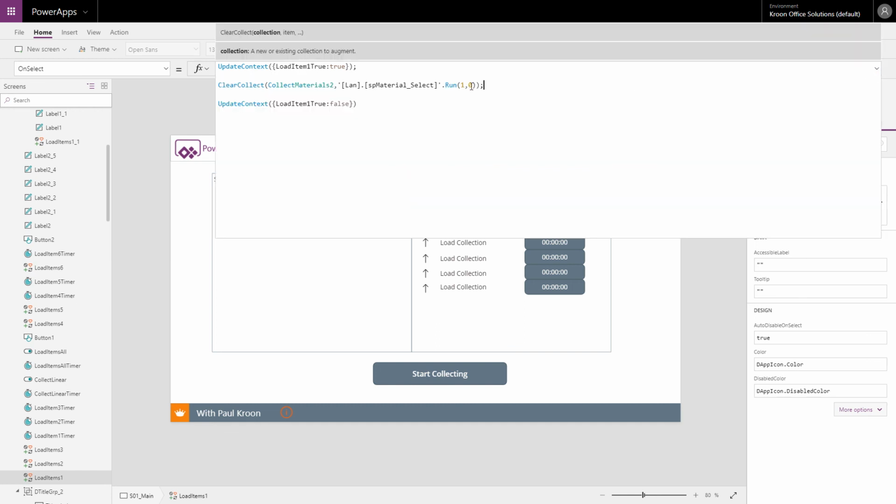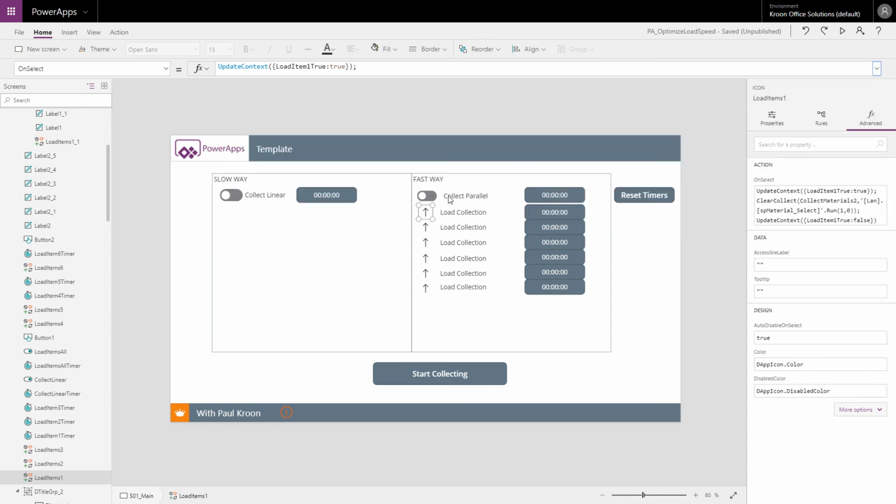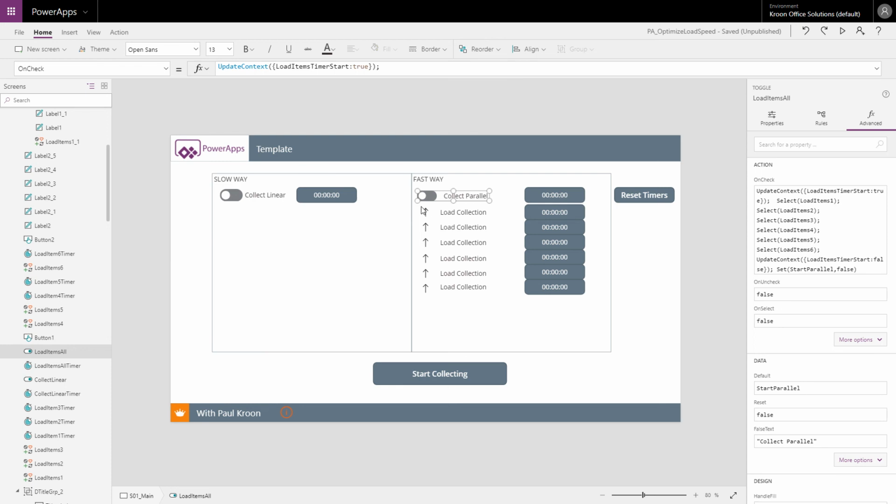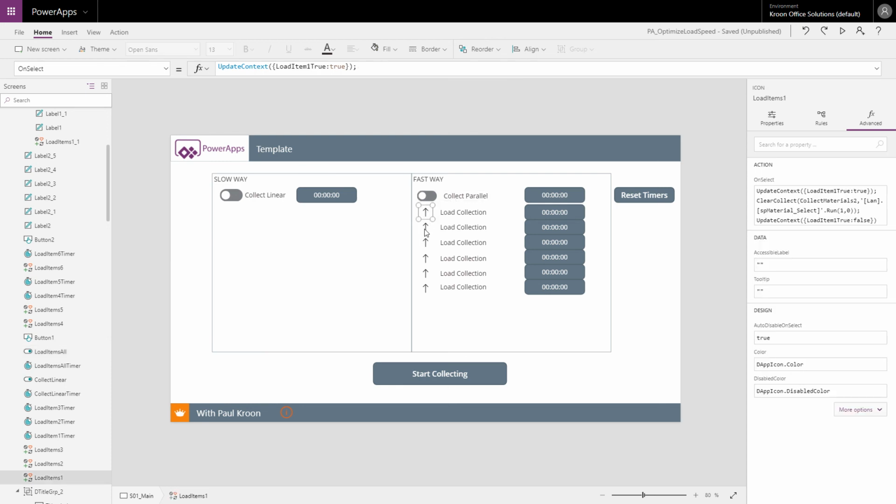the control basically does one thing, only collects one collection. And because this sequence to collect an icon is very fast, all these 6 icons will run simultaneously and do their own collection and store that in a local collection. So that's why only the one that takes the longest is the one we have to wait on.